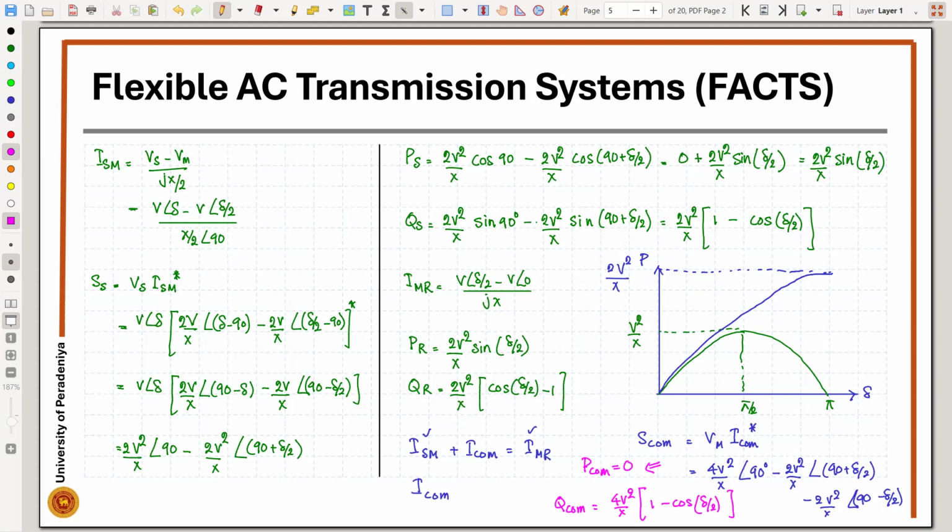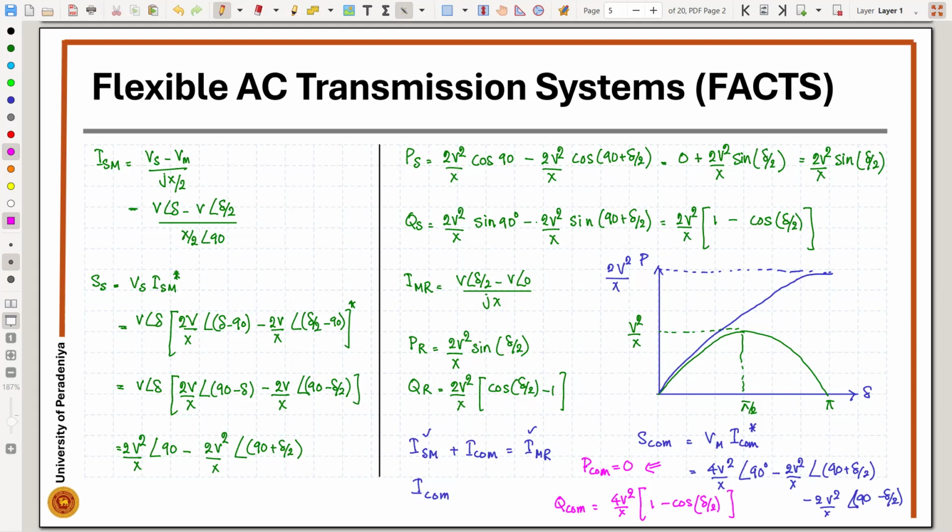So in both cases, this compensator can support. What I have done here is for a special case where the compensator is placed at the middle of the line, but in all cases we will not be able to place the compensator in the middle of the line. In a real situation, that place may not be accessible, so we will not be able to place it in the middle.